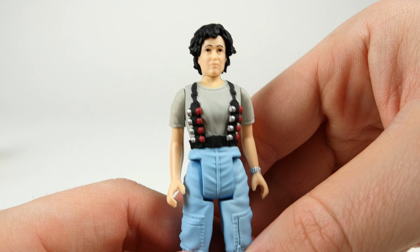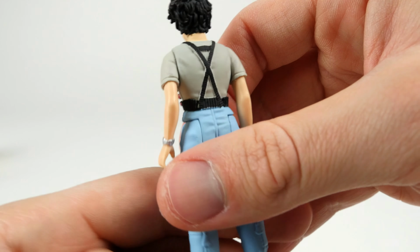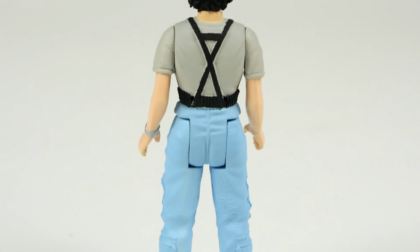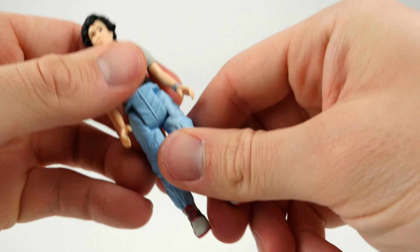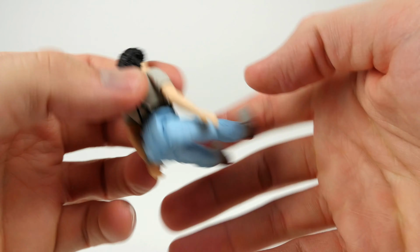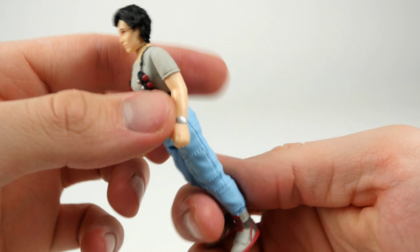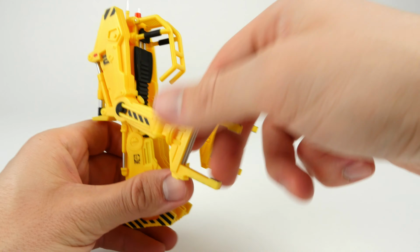She's got her belts, the detailing of her little grenades that she has there. She has a watch with the silver paint. And of course, on the back side, you have your Funko tag from 2016. So she's your basic Reaction figure, 5 points of articulation. There is the head, arm on a 360, arm on a 360. Very tight legs to start off with. She can sit down like so, and then she does not go back any further. I think that's like a standard with all these Reaction figures. Overall, she's all right.